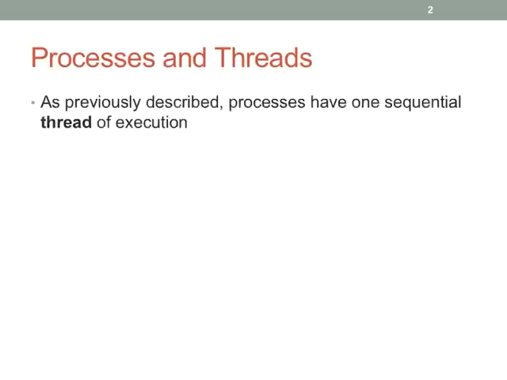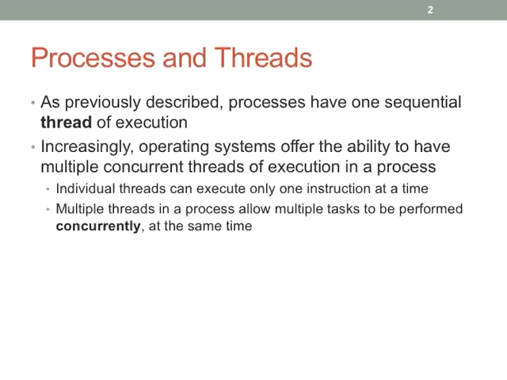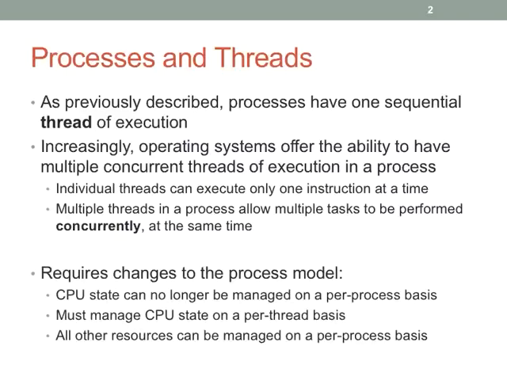But now we're going to start talking about threads as pertains to how you implement an operating system that has threads. Processes previously only had one thread of execution, which means you only have one instruction that you're executing at a particular time. But it is becoming really common to have operating systems with threading support. So now I can have a process with multiple concurrent threads of execution, all going at the same time. Or we put "at the same time" in air quotes a lot of times, because it actually is not exactly at the same time except in specific circumstances. But we are introducing this notion of concurrency.